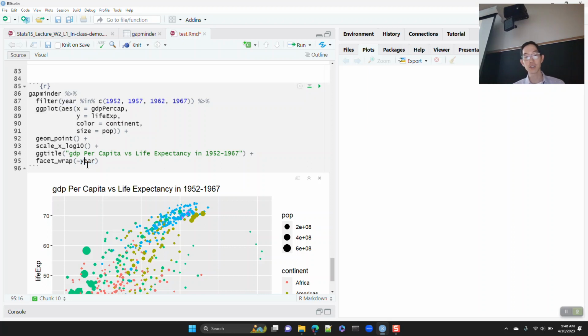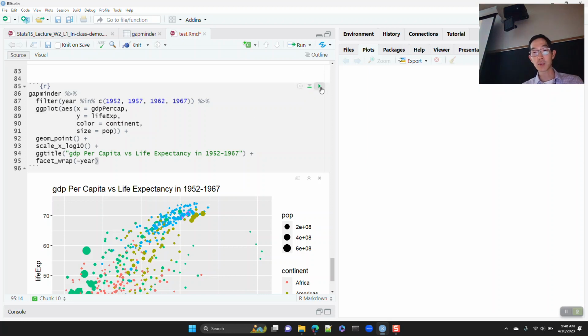And so you use tilde year. Tilde is the top left keyboard button on your keyboard, above the little tick mark, and you hold shift for that. So we're going to say based on the year. This is going to divide my data into 4 chunks. We're going to say create the plot for this first chunk, the year 1952, do it for the second chunk, create the plot for 1957, the third chunk, and create the same plot here.